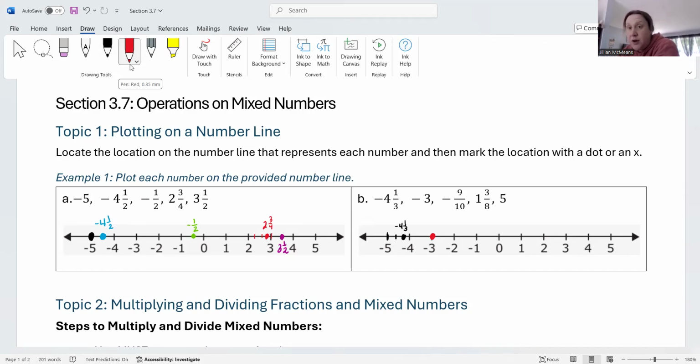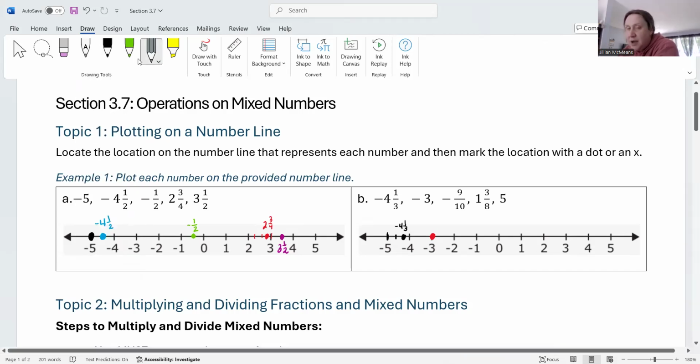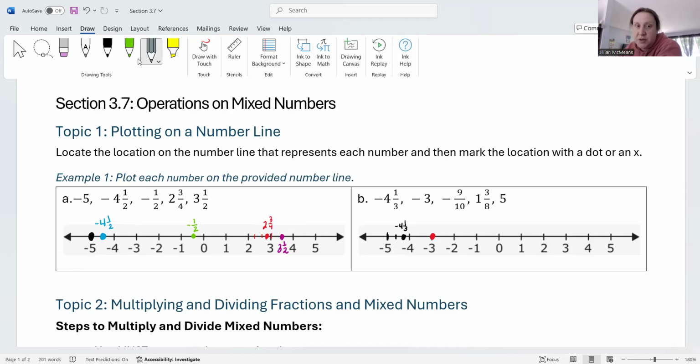Well, this is a proper fraction, which means it's less than 1. So when you're looking at -9/10, it's going to be between 0 and -1. So let's get a new color. Let's do green. So I'm not going to split this region into 10 pieces because that would be like these little tick marks that almost touch each other. But if I'm going between 0 and -1, technically I would split that into 10 pieces.